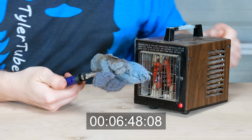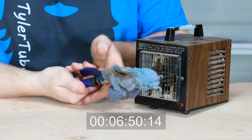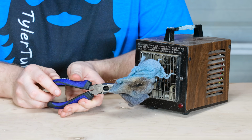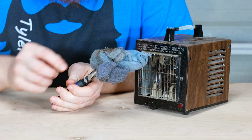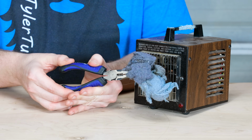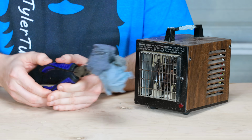All right, I mean, it smells like it's burning. Like you can tell it turned dark, but it didn't catch on fire. Let's try the other stuff that I have, and then we'll make a rig or something to hold this for a full 30 minutes like the other stuff.